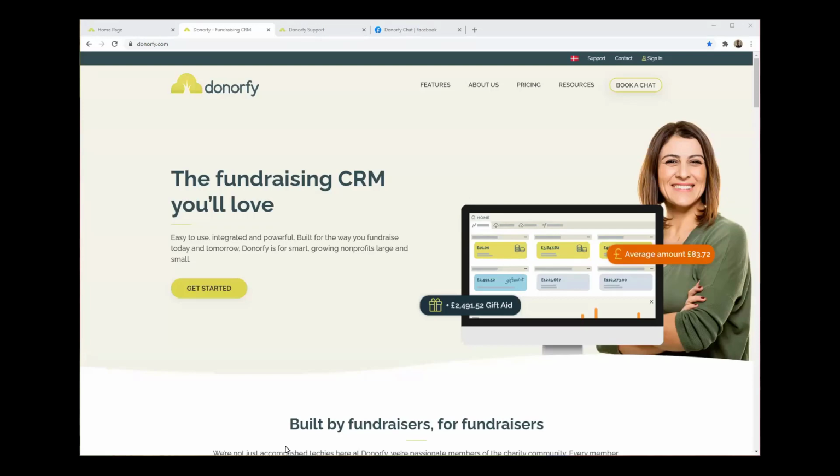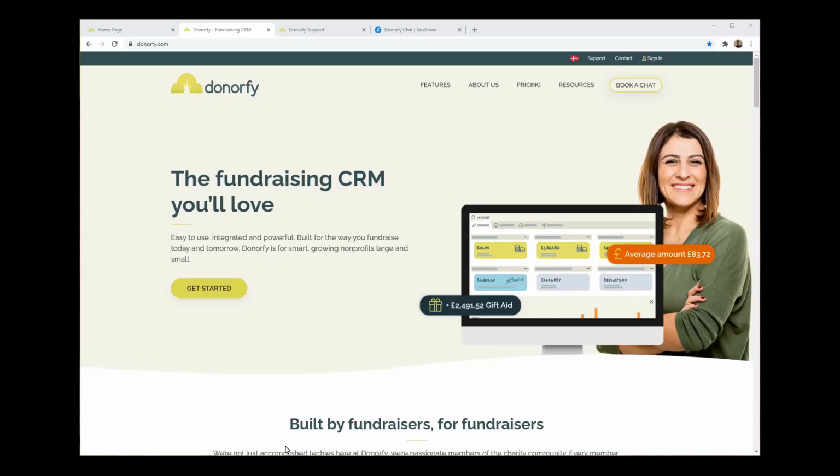This is a session where if you're new to an organization that already uses Donify, you can find out what it does, or maybe you've just got Donify for yourselves and are wanting to go through a setup process. You want to be reminded of what its capabilities are, what it does and doesn't do. Then this session is designed to take you through Donify end to end, so that you can appreciate what it can do for you and maybe start using it in a specific way in your organization.